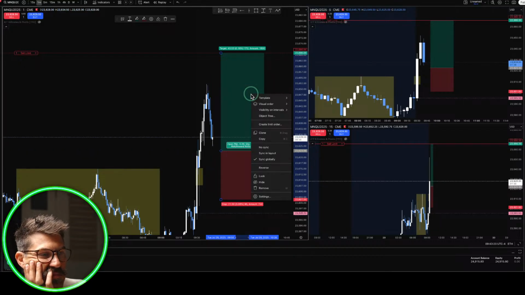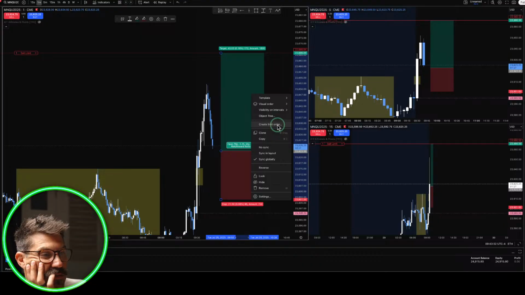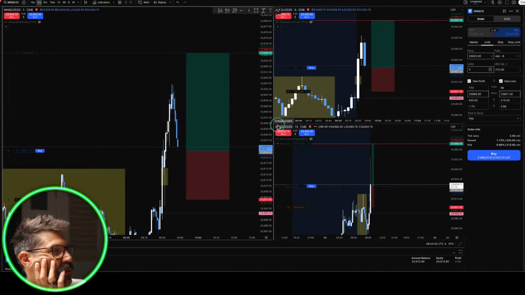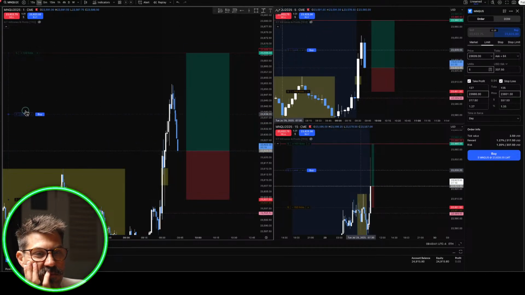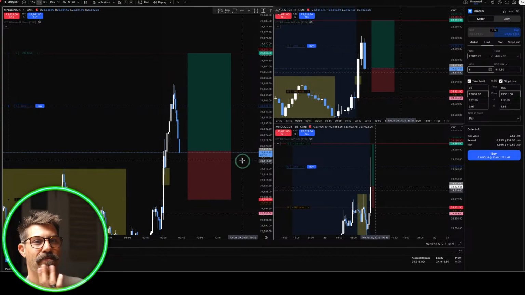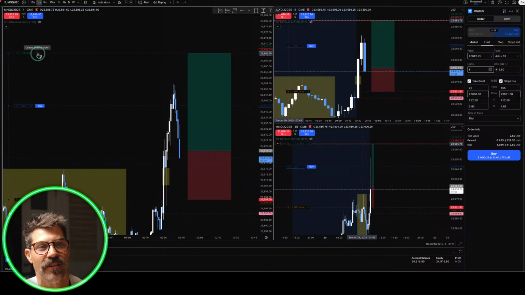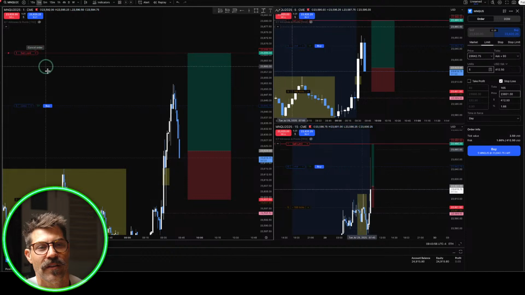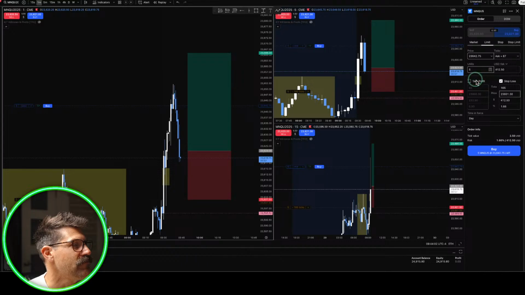Stopped out. Create limit order. Okay. Create limit order. See how this one stayed open up here? I have to close that manually. Stop loss and take profit.